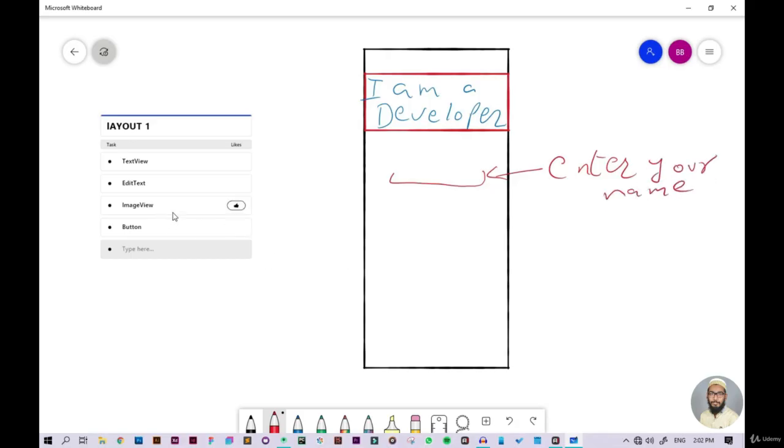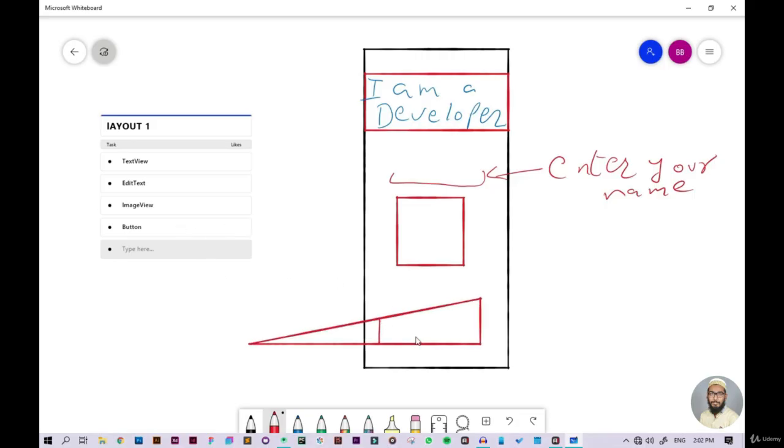Now the next thing I want is an image view below this edit text, and below this image view I want a button. Okay, so let me just throw a rectangle here.